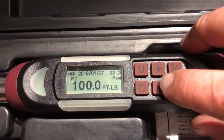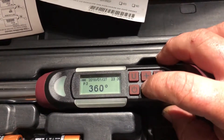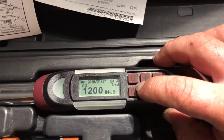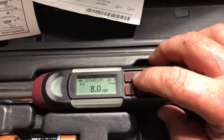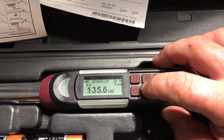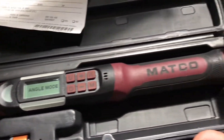Right here is your units — foot-pounds. It also does angle. The ranges are: angle is 5 to 60 degrees; foot-pounds is 5 to 100; inch-pounds is 1,200 to 60; and Newton meters is 6.8 to 135.6. That's the full range of this tool, but if you want to build an engine and do it right, get yourself a set of a couple of these for all the different things you're doing.